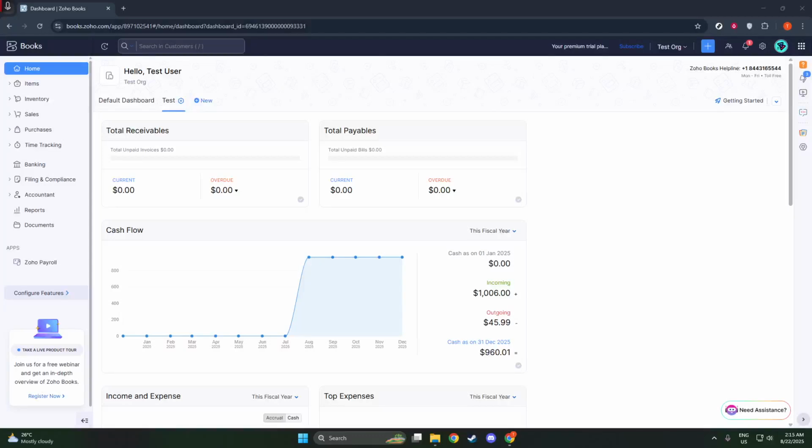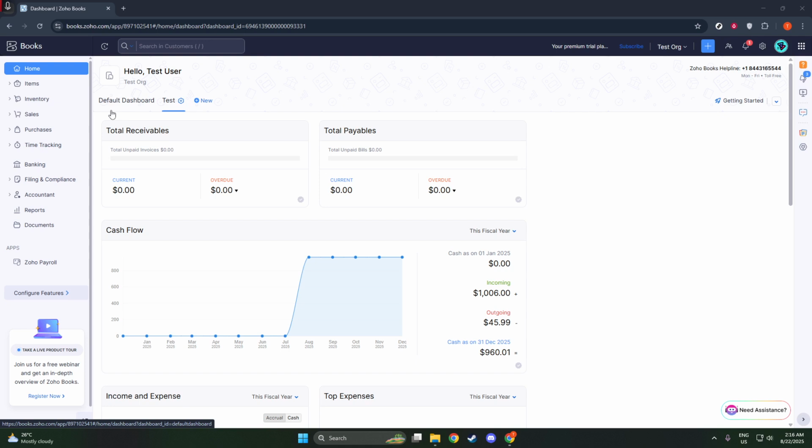In today's video, I'm going to teach you how to merge vendors in Zoho Books in a straightforward way, making your vendor management more efficient. As your business grows, it's not uncommon to end up with duplicate vendor entries. Managing these duplicates can often become a tedious task, but Zoho Books offers a handy feature that can help streamline this process, saving you both time and effort.